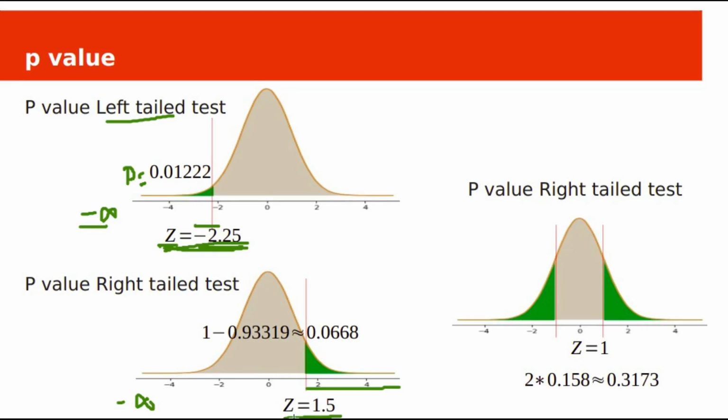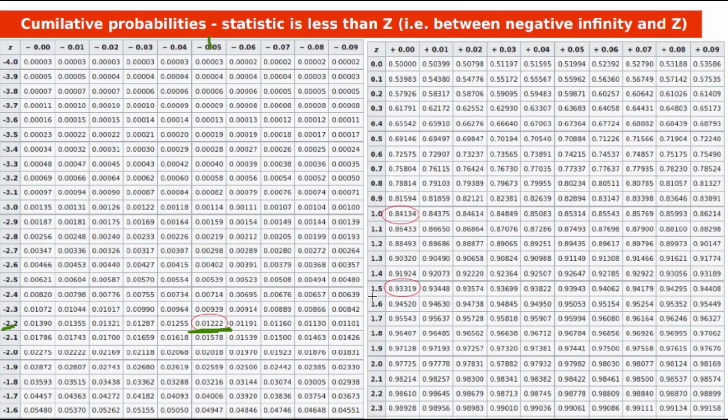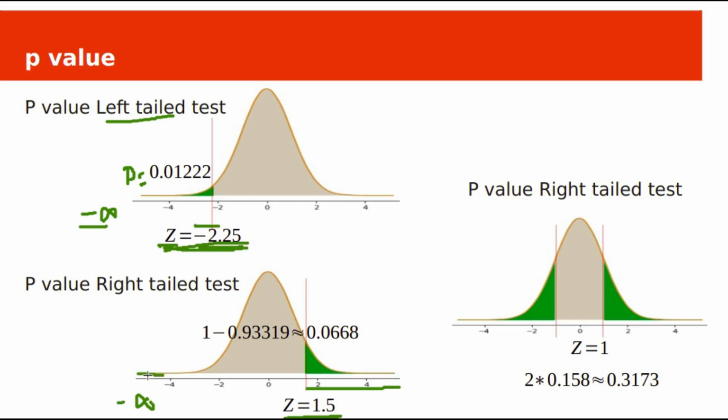Let's see the cumulative probability at this 1.5. This is the Z score 1.5. So cumulative probability is 0.93319. This is the probability value from minus infinity up to here, this region. But we want this region's probability value. So subtract this value 0.9331 from the entire probability, that is 1 in the standard normal distribution. So you will get the p-value in the right tail, that is 0.0668. This is the p-value for this Z 1.5 in right tail.